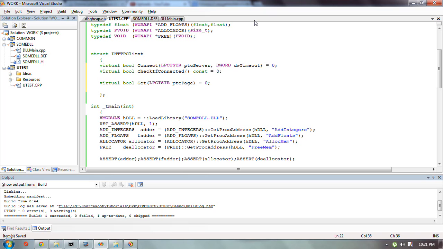We could either pass in a buffer, or we'll do it in a different manner. LP void, a pointer to, or even string if you want, but no, string, okay. Pointer to, it could be const star.